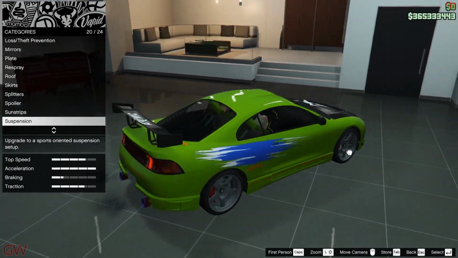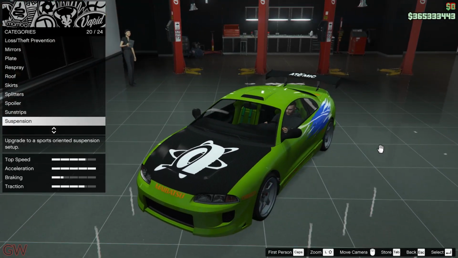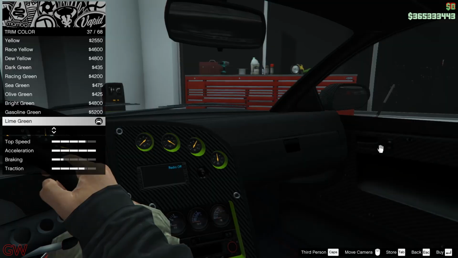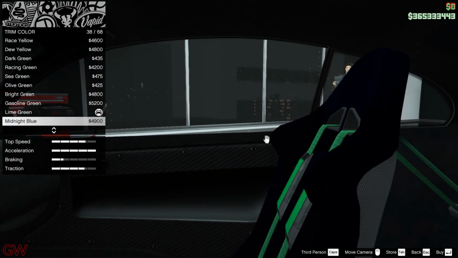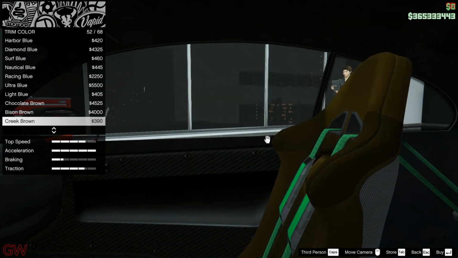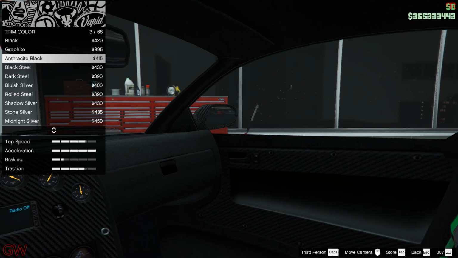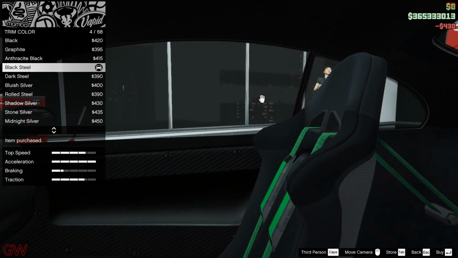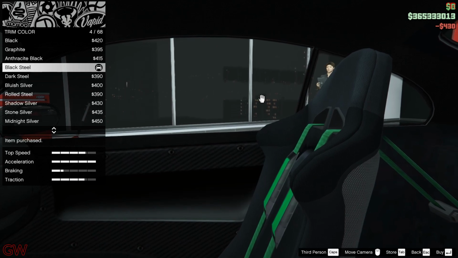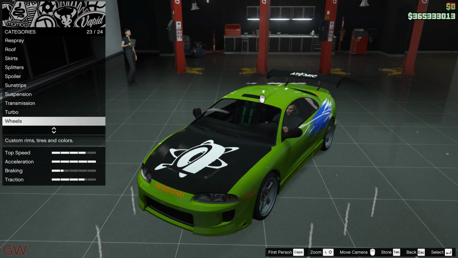Oh, and also just notice that the seat colors have changed. I actually had got the custom seats, but I think it changed along with the respray secondary paint or the trim paint. Okay, yeah, the trim paint changes the seats as well as those dials, so keep that in mind if you guys want to customize that, to match the driver. And then moving on, we have the wheels.